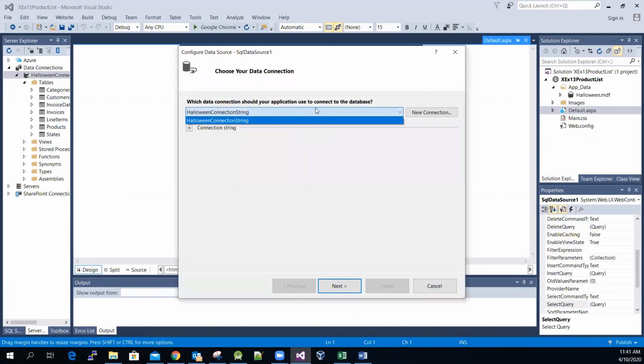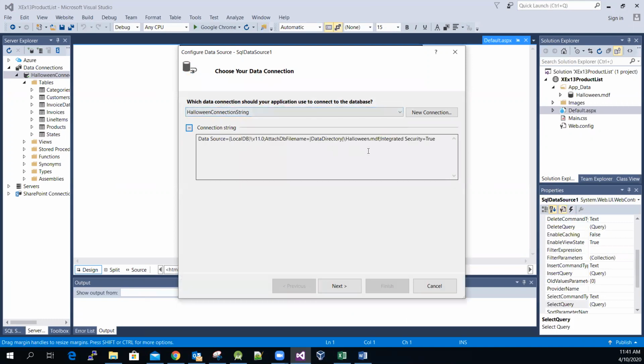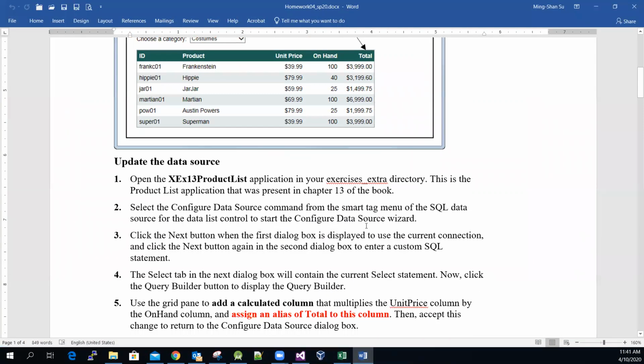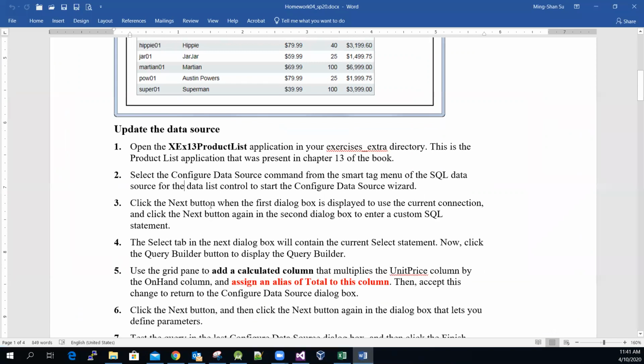So this is the connection string. And make sure that the database is what you wanted to open, which is correct. And then click next. Once you get to here, it says to click the next button when the first dialog box is displayed, use the current connection, and click next again. In the second dialog box, select to enter a custom SQL statement.